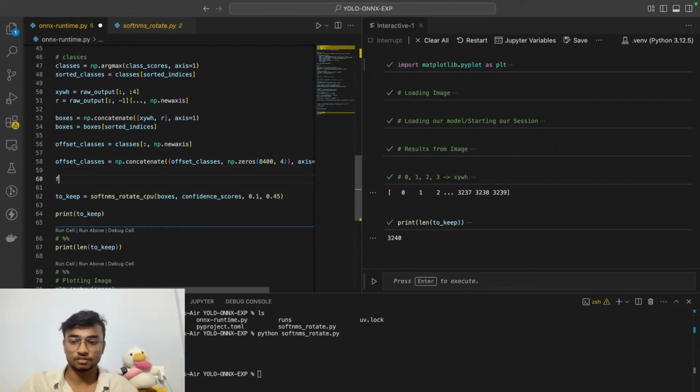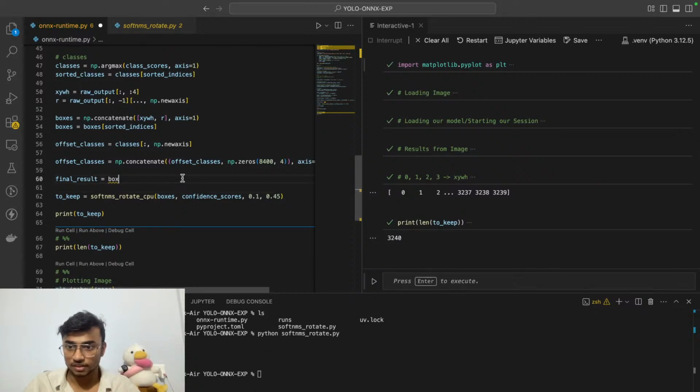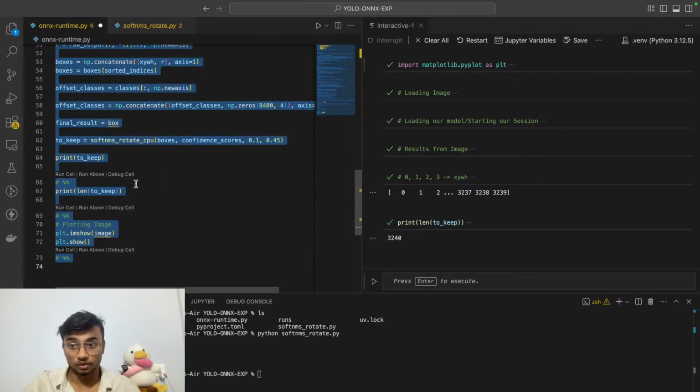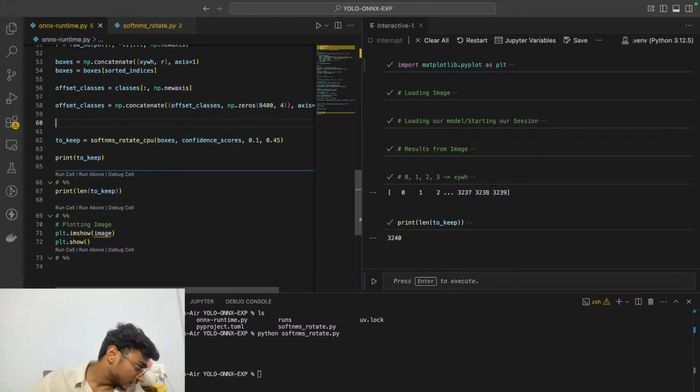So I'll just create the final result, which would be boxes. No, we're not on the final result yet. Sorry. You don't do that. So you have your offset classes. Yeah, so create your classes. You do your offset class.